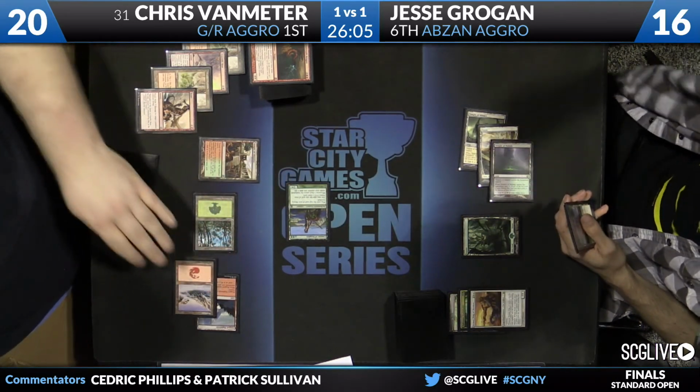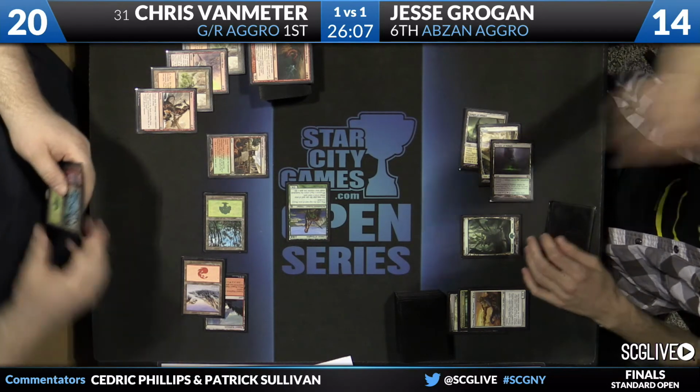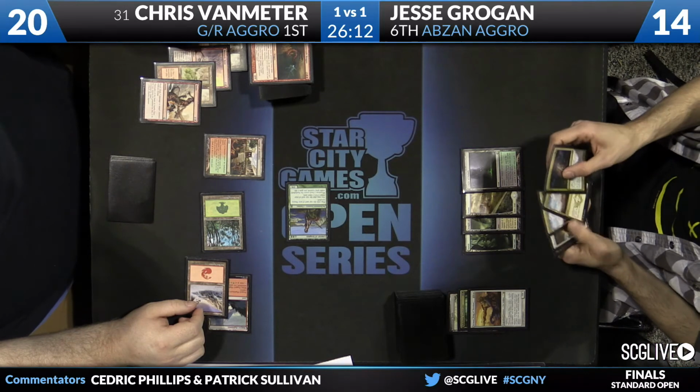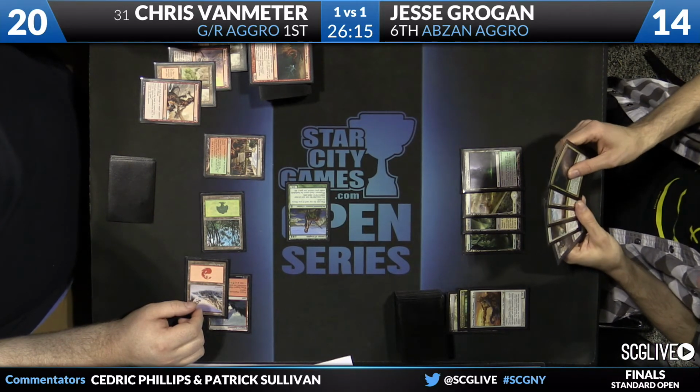Here comes the Courser of Krufix. You see the top card of the deck for VanMeter is a Stormbreath Dragon. He went back up to 20 from Rugged Highlands, and that Courser of Krufix triggers. So now Grogan, he needs to draw a creature, and he just did there in Fleecemane Lion, so that's certainly helpful.